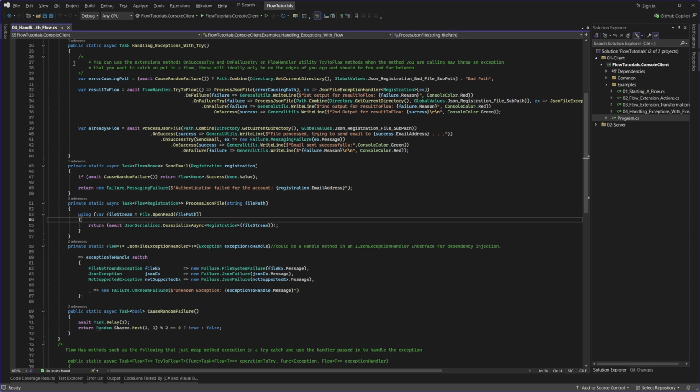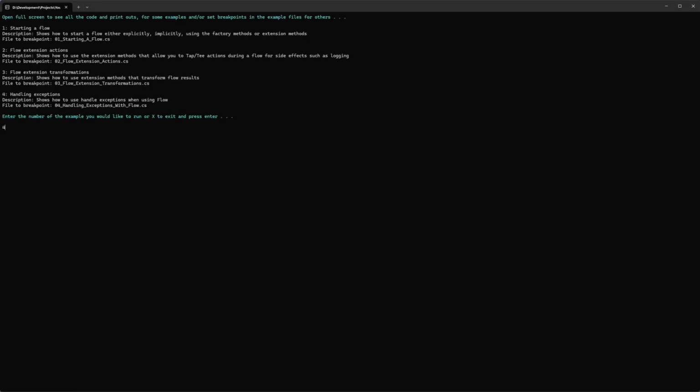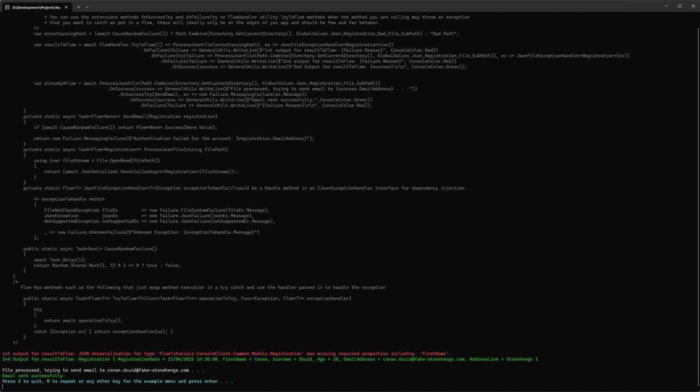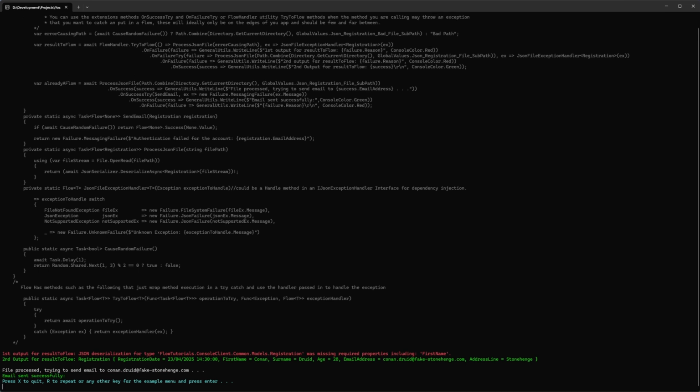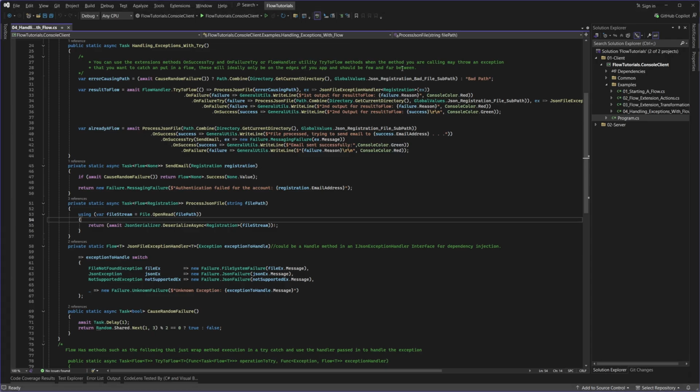One quick note about the demo. As I haven't changed Visual Studio's default exception settings, if I run this under the debugger, given we are referencing Flow in a NuGet, it will pause on any exception, even though they're handled by Flow, and as such I would need to press the continue button. To avoid this, I'll just run the app without debugging. If the code doesn't do what it's supposed to do, the app will crash. Let's run it and see what happens. I'll repeat this a couple of times just so you can see successes and failures being printed out. But needless to say, the code is doing exactly what it's meant to do.